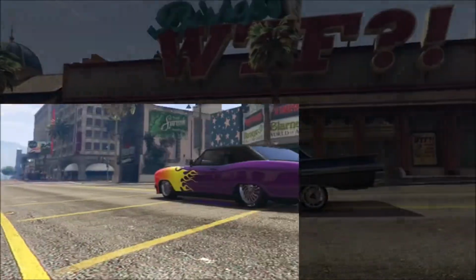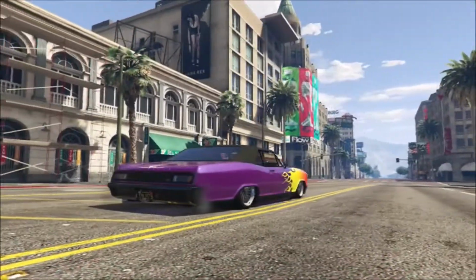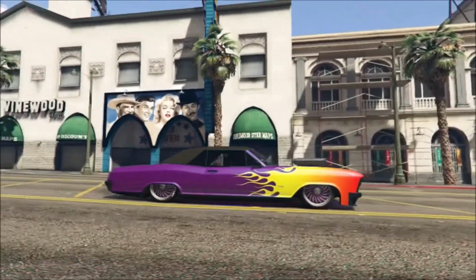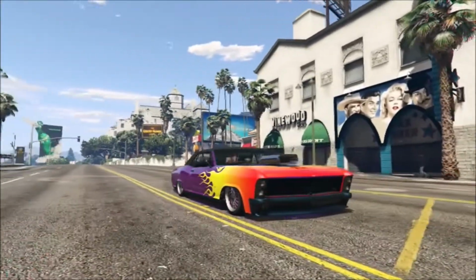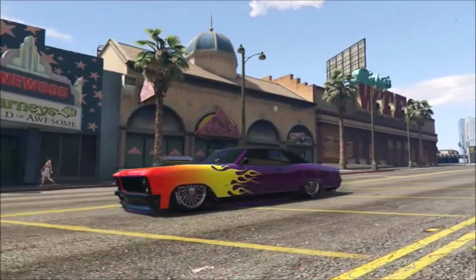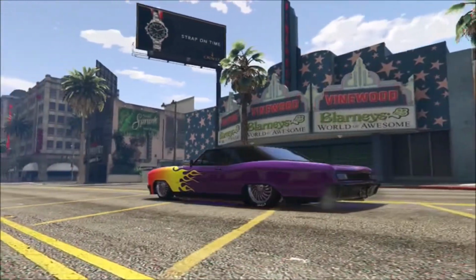Number 1. The Albany Buccaneer. I dug this car on the PS3, and before we had the Benny's option, it just wasn't as fast as it is now. It's based on the 1963 to 65 Buick Riviera, and it's awesome. The customizations at Benny's just make this car so much more awesome than it was before. Definitely you should own this car. And just go through the liveries, there's just so much that you can do with it. Definitely my number 1 favorite car in the game now.